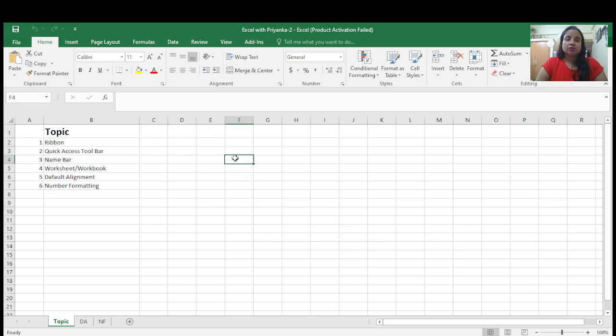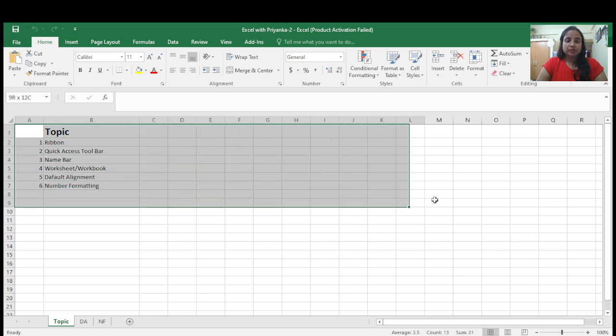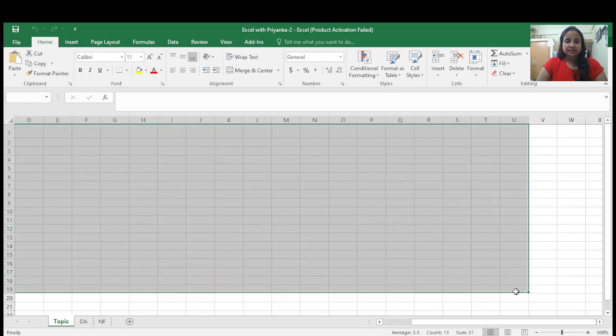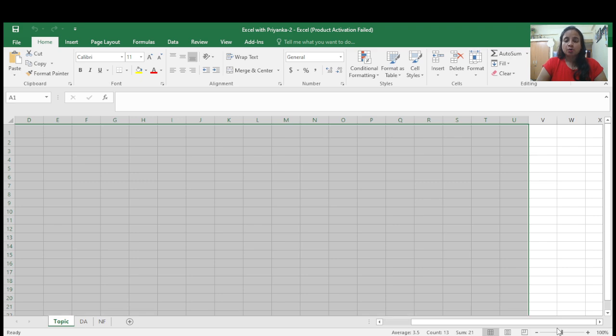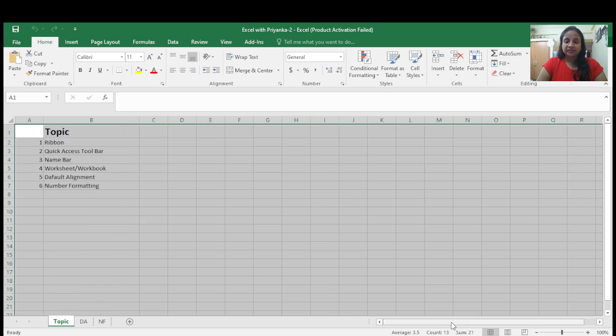This is a cell, which I told you about yesterday. This is the cell, which is an intersection of a row and a column. Here at the top is the Name Box, which reflects the address of the cell. So this cell is in column F and row 4, and accordingly the name has been given in the Name Box. And this is the formula bar. This entire combination of cells makes a worksheet, where we do the Excel operations.